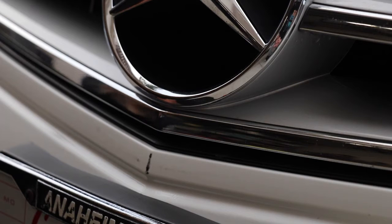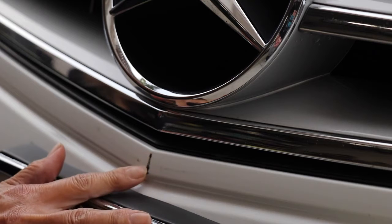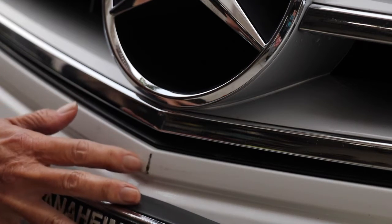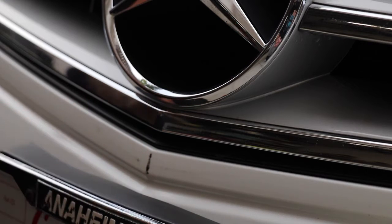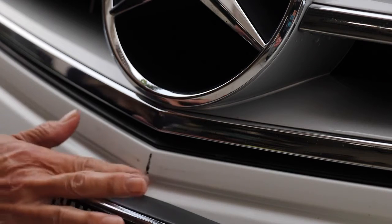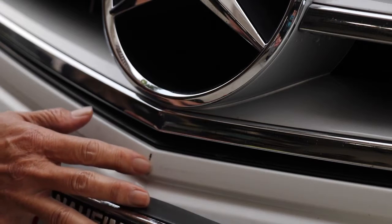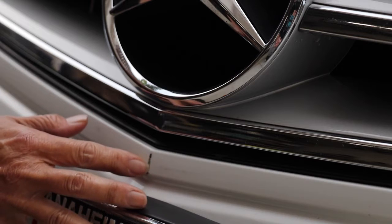So take your fingernail and drag it across the scratch. Okay, you're kind of going with, yeah, exactly. I want you to, like, I don't know, how would you label that in words? Across the scratch versus along the scratch. Does that make sense? Yeah. So what do you feel? Can you pick up any subtleties? Like, what are you feeling? What is your fingernail sensing that might be an indicator of something?